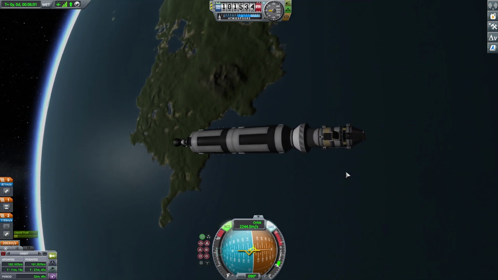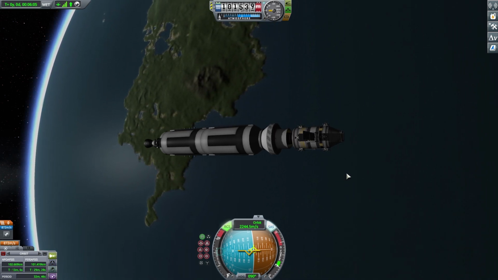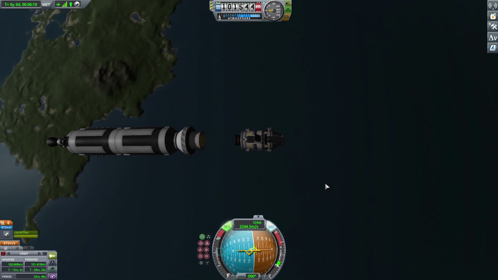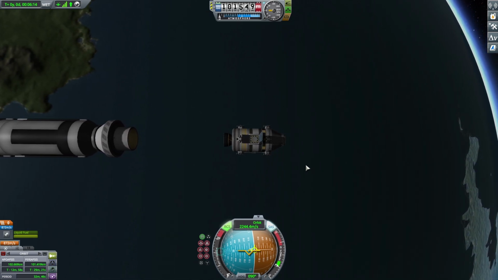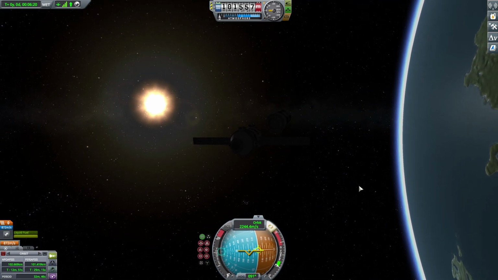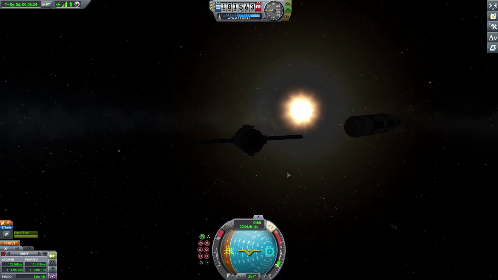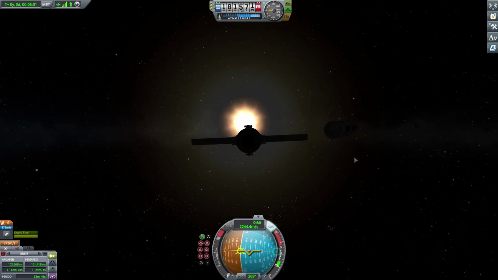Alright, so the next thing we need to do is go ahead and separate the probe. And then go ahead and activate the engine. So if we ever do need it, we can go ahead and use it. Let's go ahead and turn off RCS so we're not wasting that. I think the reaction wheel should be enough to turn us. What I want to do is turn towards the sun. So that way we can try to set the solar panels to point directly at the sun. Making sure we have full use of those solar panels.